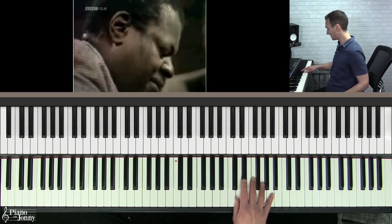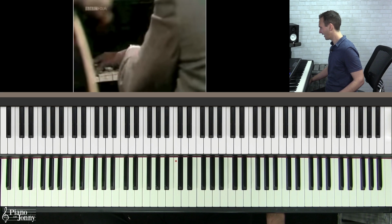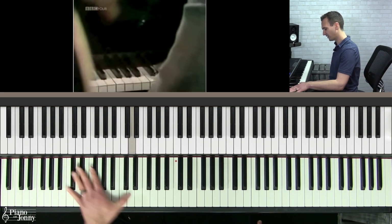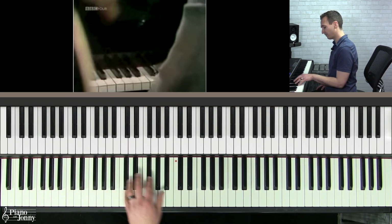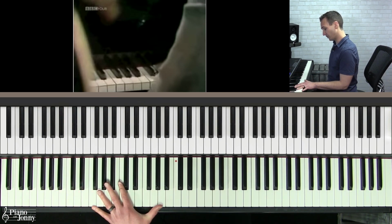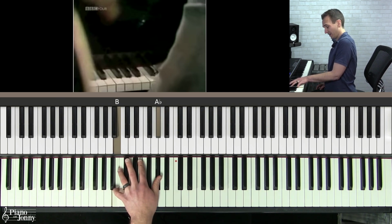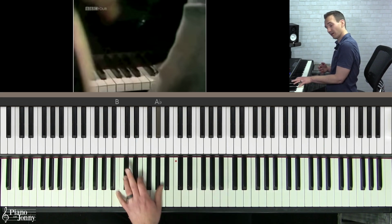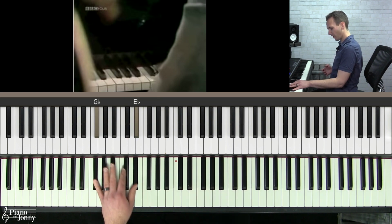Again, real simple techniques, like a lot of sixth intervals, okay? Not much to that in the right hand. You hear that in the left hand? Another stride technique, really common. If you're going from a B flat to an F chord, a lot of stride guys will go B flat, diminished, like a B diminished, going into a second inversion F. Okay, or chromatic 6 is another term a lot of guys will use.